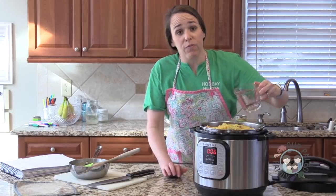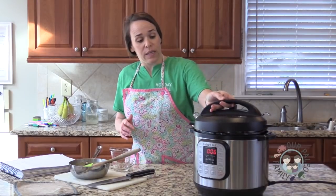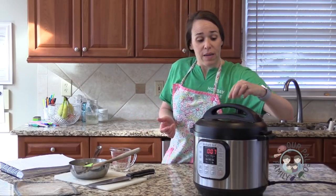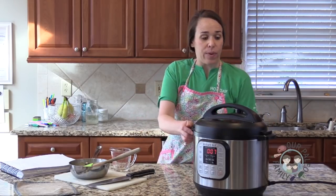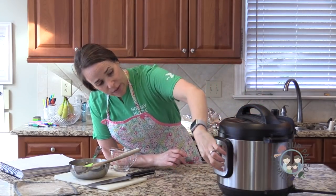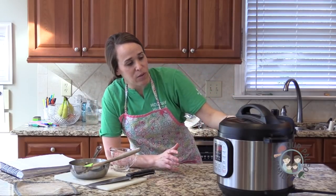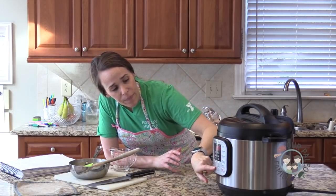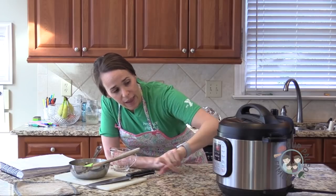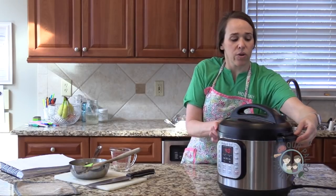This process is simply for heating it through and infusing what's already pretty darn delicious, which I know because I ate a slice, with our extra yummy flavors, our mustard and our pineapple, and adding some natural sweetness from the orange juice. So what I have found that works well for this is, at 8.6 pounds, so a little over 8.5 pounds, 40 minutes. So we're going to cook this guy for 40 minutes, and we're going to let the pressure come down naturally because we're not in a hurry.